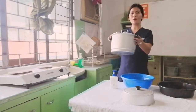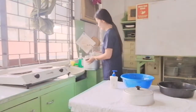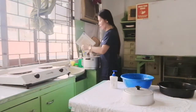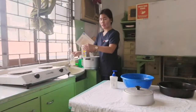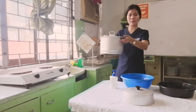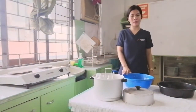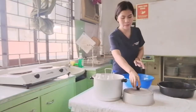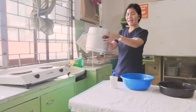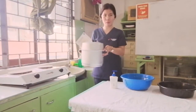So, I will put water in the bottle. It should be almost full. One by one, I will put almost full water in the bottle, in the sterilizer. And then put the sterilizer onto the stove for about 15 to 25 minutes. But take note, start counting the time when the water starts boiling.